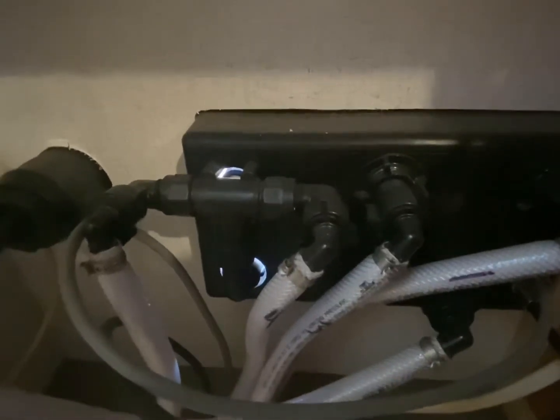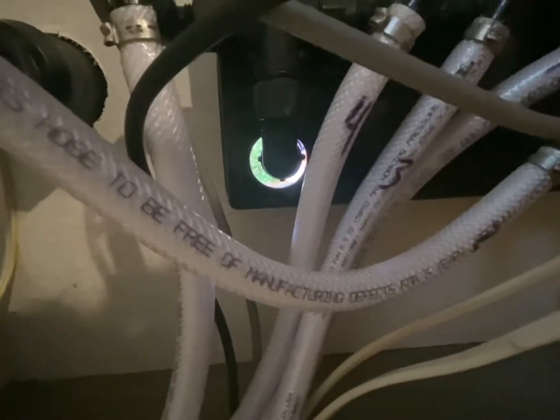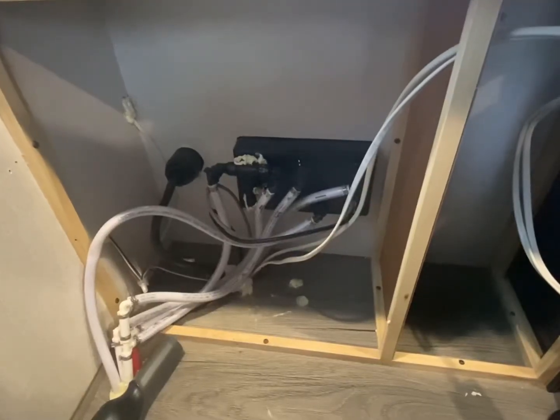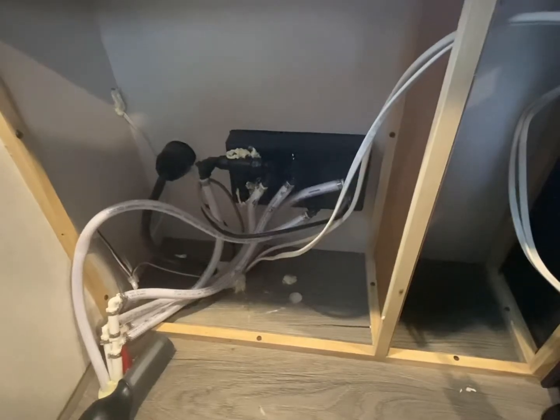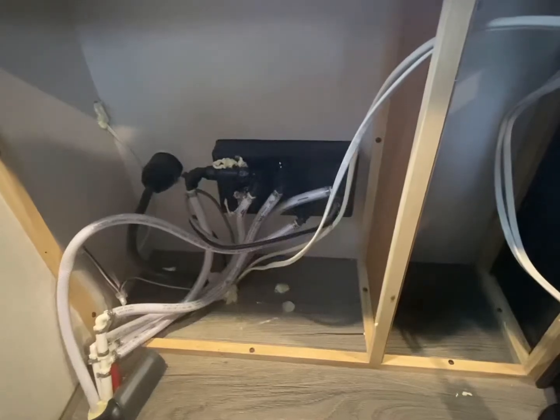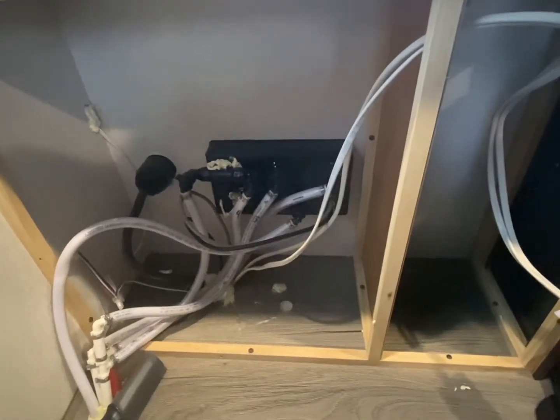All right, as you can tell, there's a lot of gappage there. That's gonna be letting in a lot of cold air, warm air, moisture, wherever you're at. No bueno. So what I'm gonna do is just take fill of foam and do a light little coating to fill up those gaps. During a project, whenever you open a wall, you never know what you're gonna find, so you might as well fix it while you have it open. All right, got it foamed. It's not the best. Unfortunately, my tip broke and decided to shoot it everywhere, so I'm gonna let that dry and clean that up after it dries off with a razor knife.